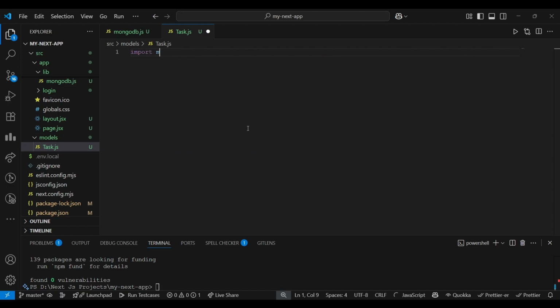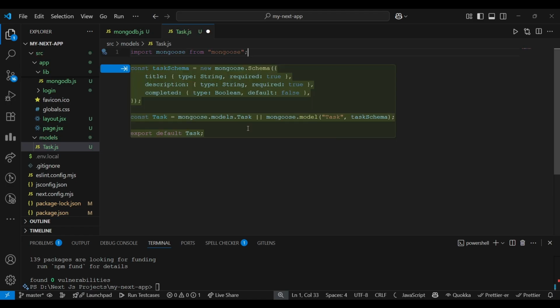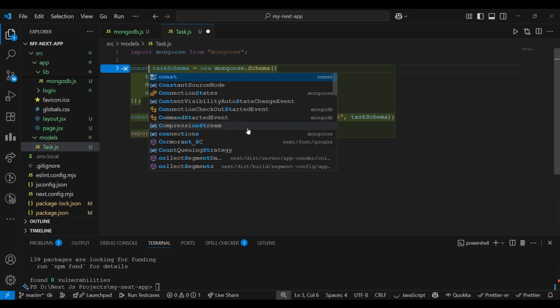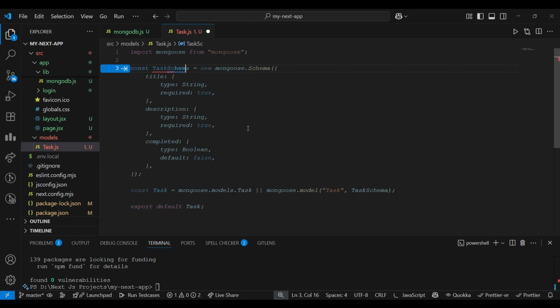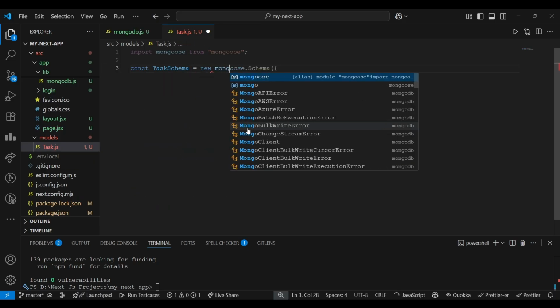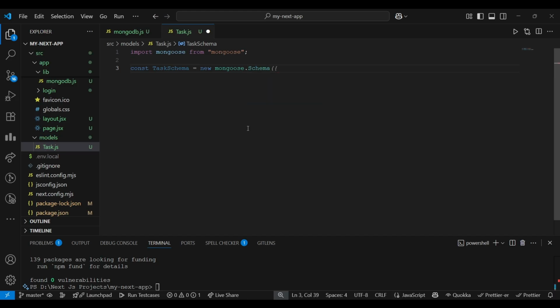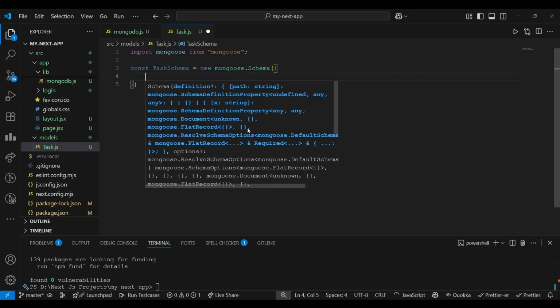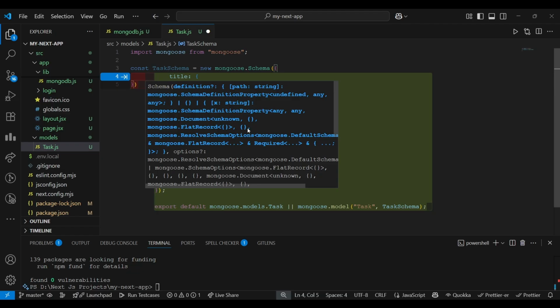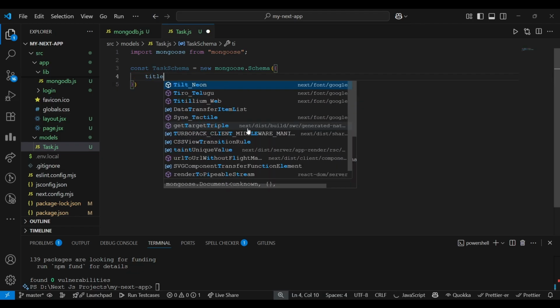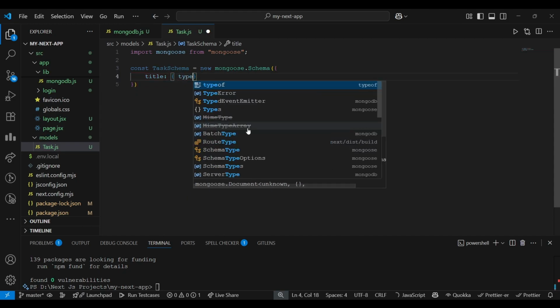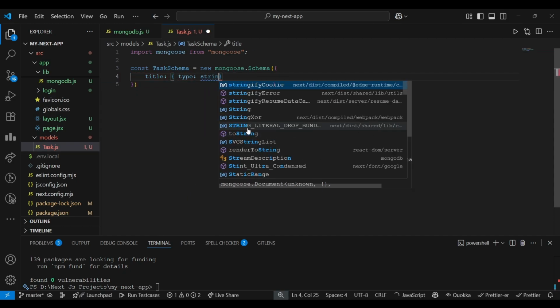Now I'm just importing mongoose from mongoose. const taskSchema is equal to new mongoose.Schema. I'm just creating a schema here. Now I make sure with the names: title, it is a type of String.